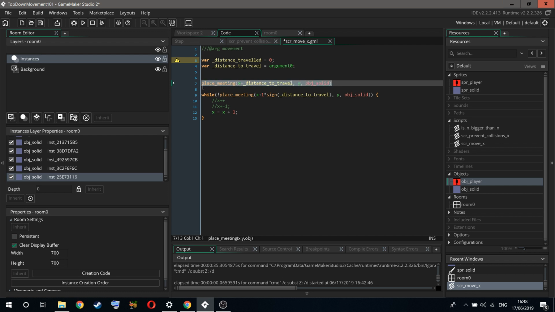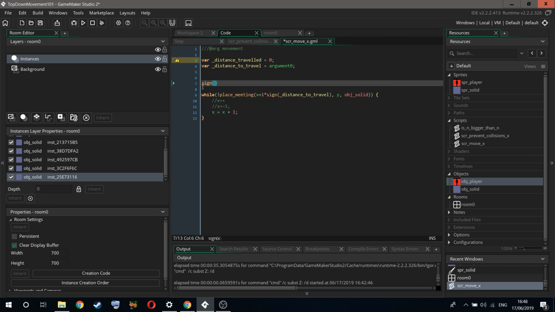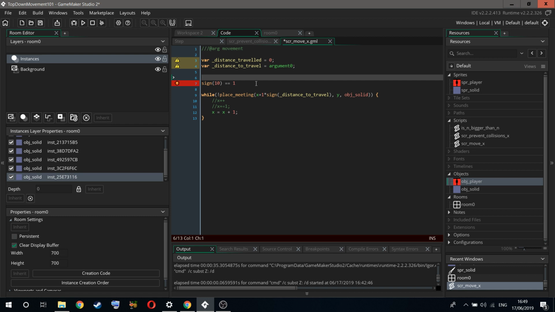Now here's what sine does. Sine of 10 would mean true. Okay? Sorry, 1. Because 10 is positive. If we were throwing in -10, it would return -1.